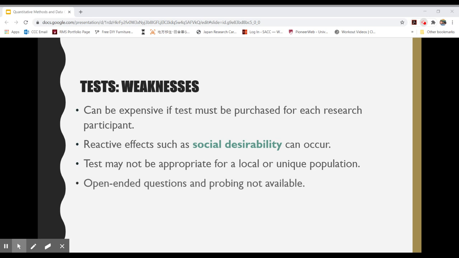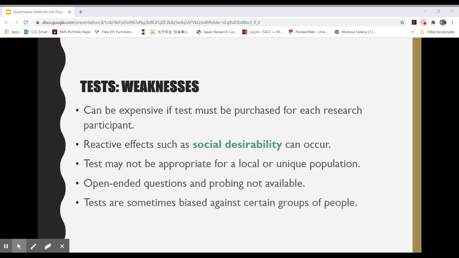You can also use open-ended questions, but generally speaking, especially for a standardized assessment or test, you don't have the ability to do any kind of probing or any kind of back and forth. You may get some open-ended questions, but it's relatively rare, especially in the standardized test sphere.